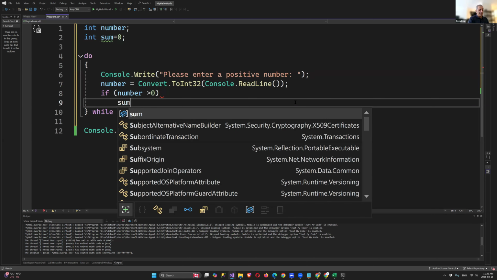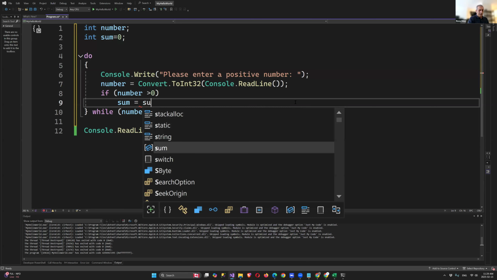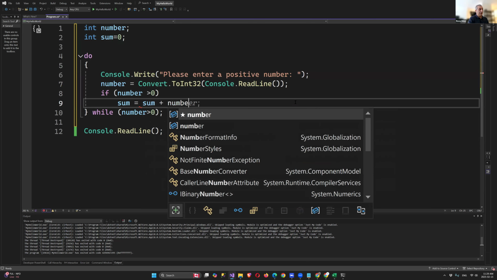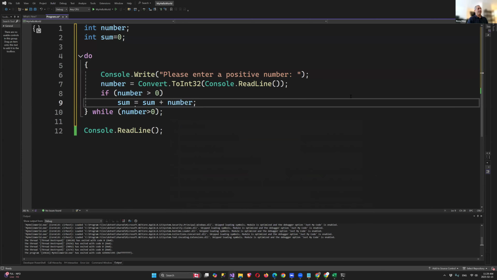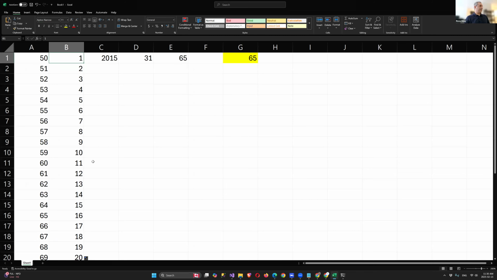Say sum is equal to sum plus number. Did you get that? Why I did this? Let me just show you one Excel file. Imagine that we have just 3 numbers.